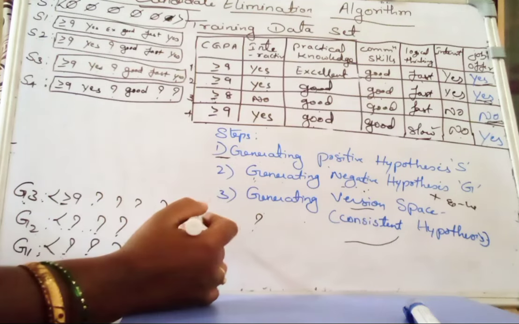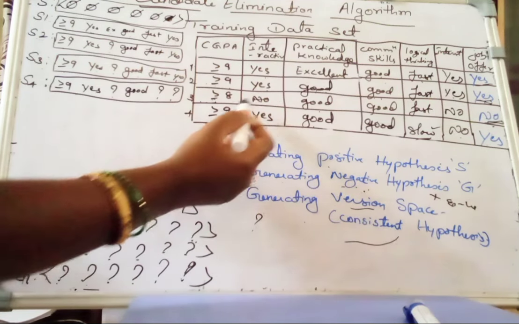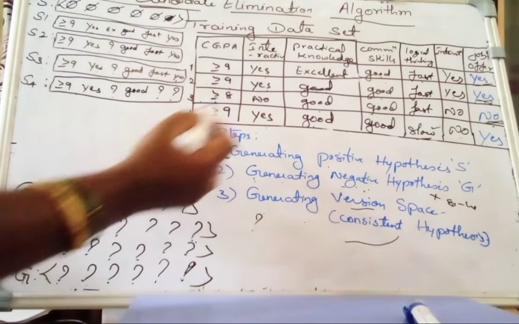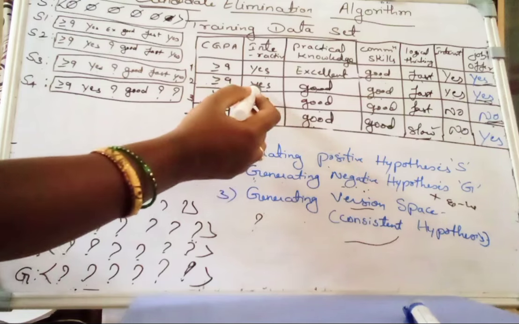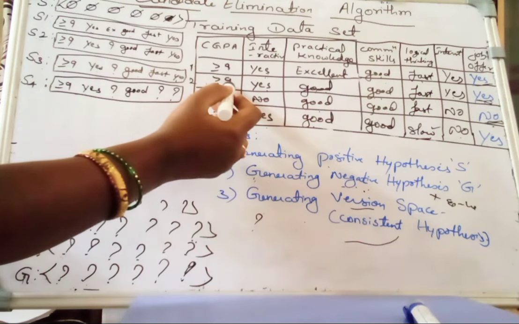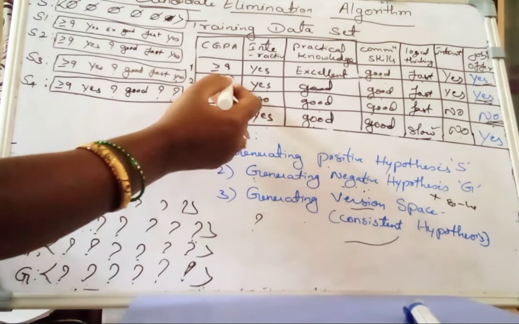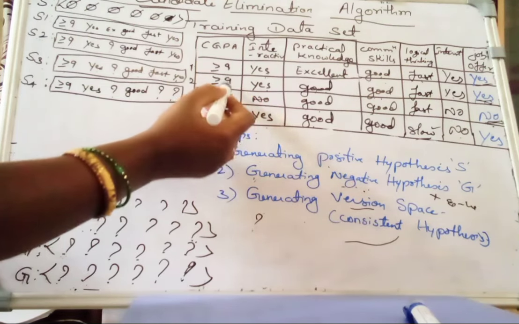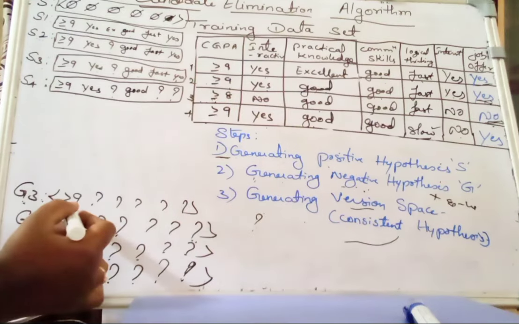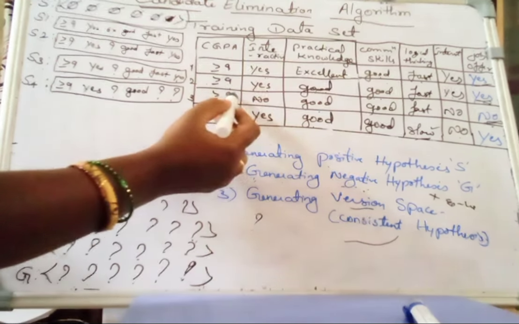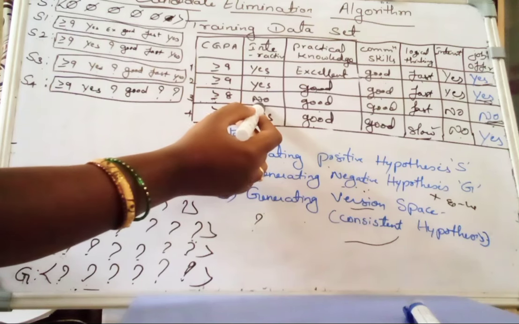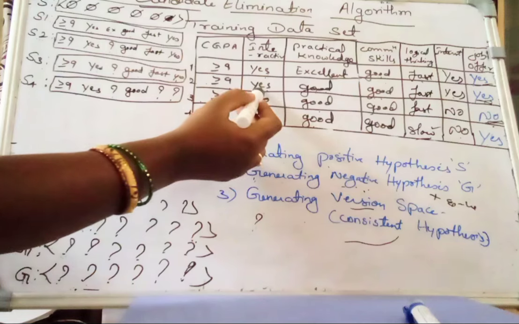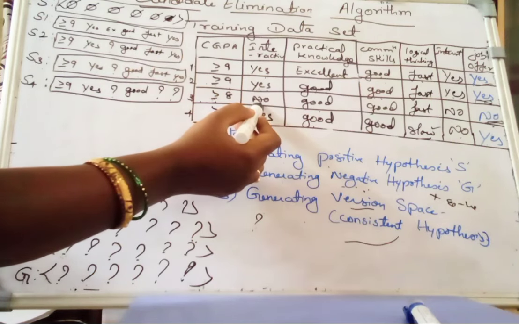Then what is the other possibility? Now I have a no instance here. What are the possible attributes you can generate? Similarly, you see here you have no, and here greater than or equal to 8, and here greater than or equal to 9. You have to see the previous I2 also, since we are seeing G2. So both are different. So to get the opposite, I am giving greater than or equal to 9. And if you see the next instance, I have no in I3, and previously in I2 I have yes. For I2 it is yes, but now I have no.